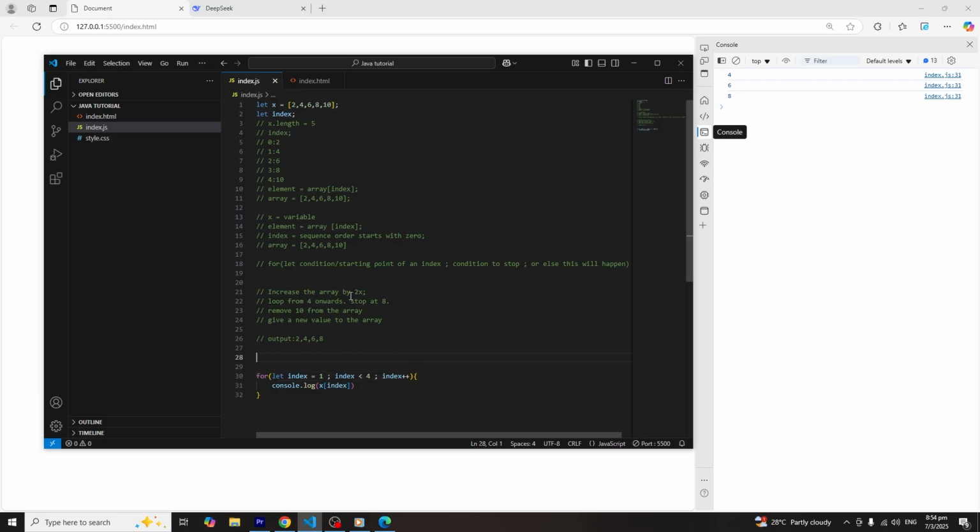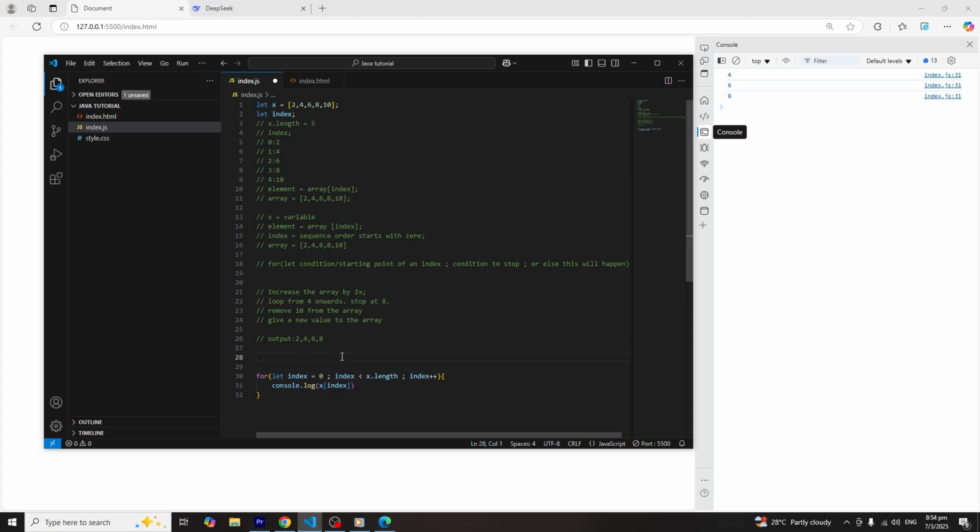Okay, next we are going to remove 10 from the array. There are two ways you can do it, and we are going to go through one more thing: the push and pop functions. So let's change this back to 0, and change this back to x.length.